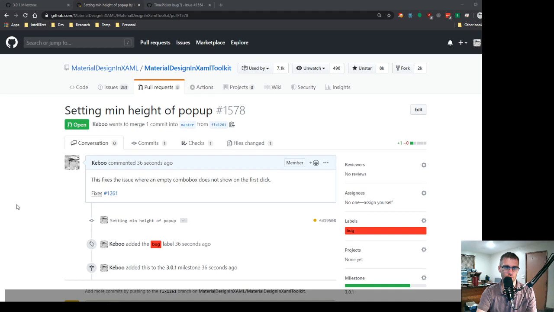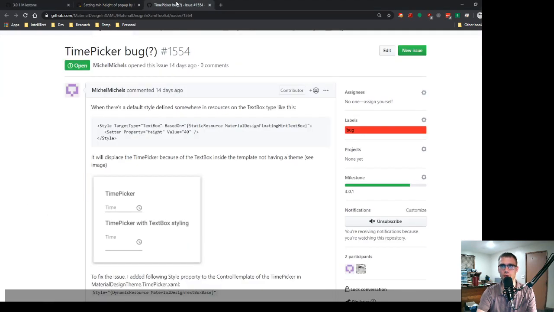Okay, so if we've got that going, let's take a look. So this time picker bug. So when there's a default style defined somewhere in the resources on text box, type like this.